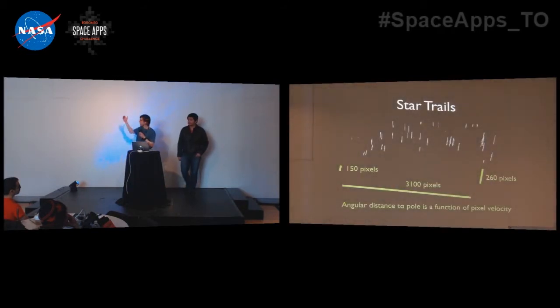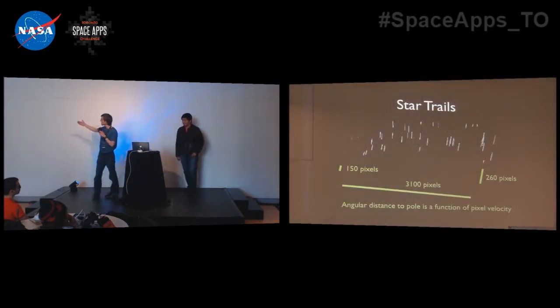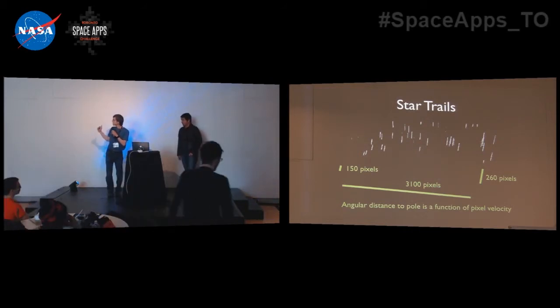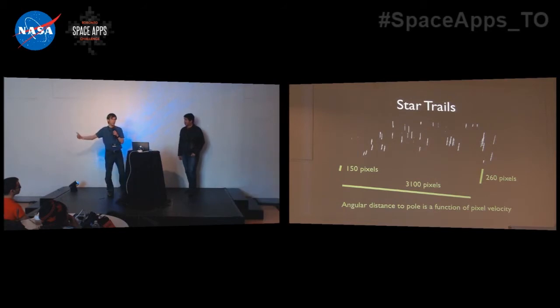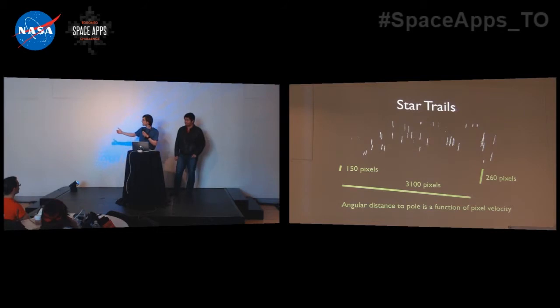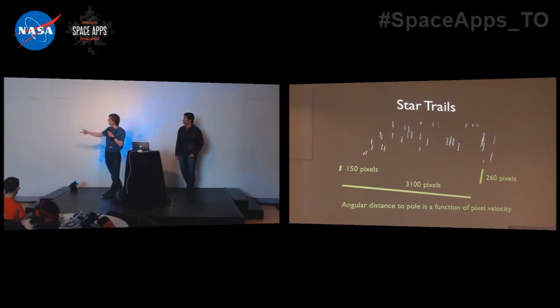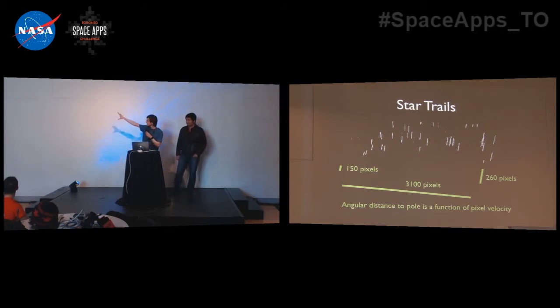So then what we do is we compute these star trails. So we extract the stars by isolating the stars in each image, and then we add all the images together from 1 minute of footage, from 60 frames of footage. Each image is taken every second. So this amounts to basically 1 minute of star trails. And you can see in the parts of the image that are closer to the equator, you get a longer trail, and parts of the image which are further from the equator, closer to the virtual pole of the ISS, you get a smaller star trail.